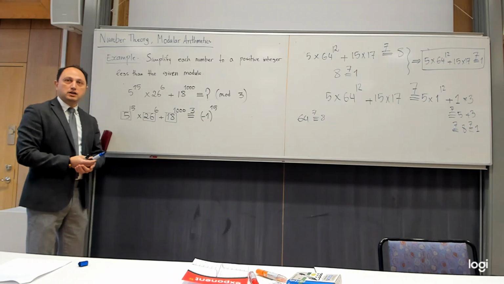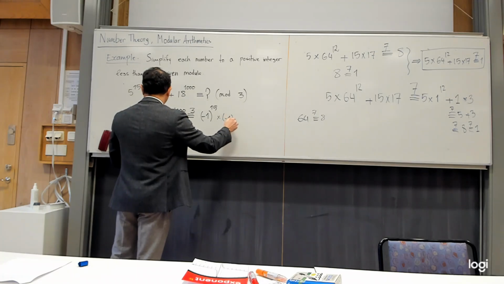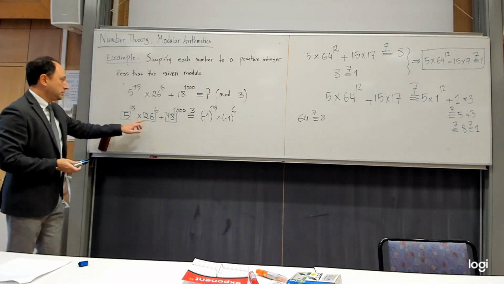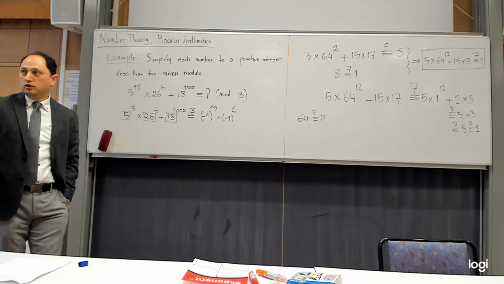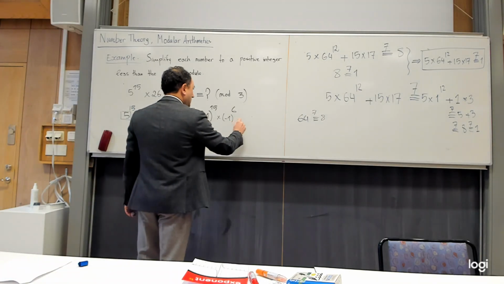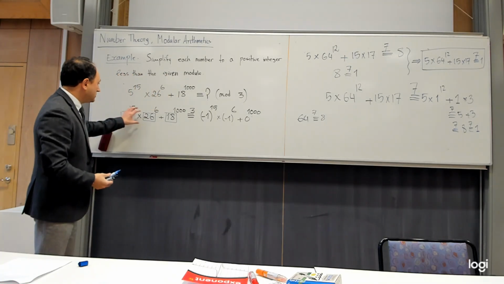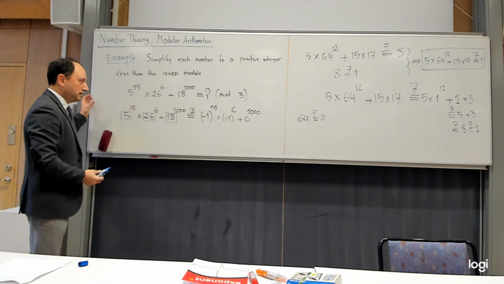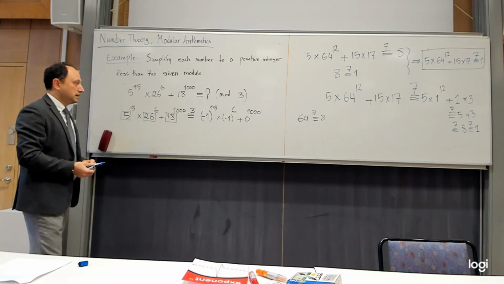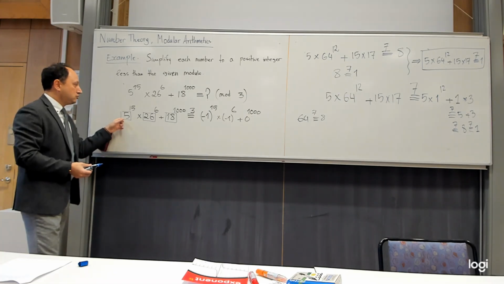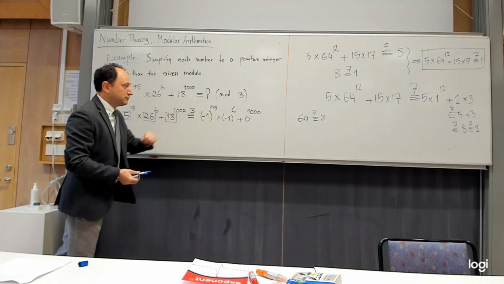What can I write for 26? -1 again, yes? So you see you are learning. -1 to power 6. What can I write for 18 here? 0. 0 is the best choice. I want to make sure that you really understand what's going on. Whatever base you have, you can take it away and put any number that you like, of course, in that module. But you need to not be in a hurry to choose any number that you immediately understand. You need to find the best choice if possible.